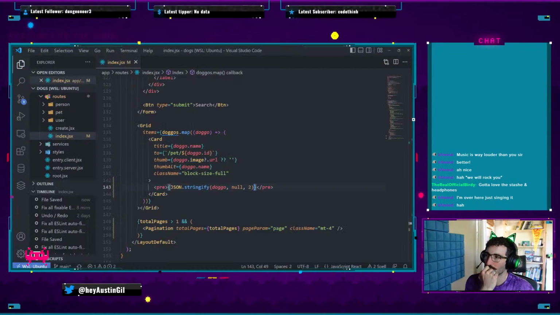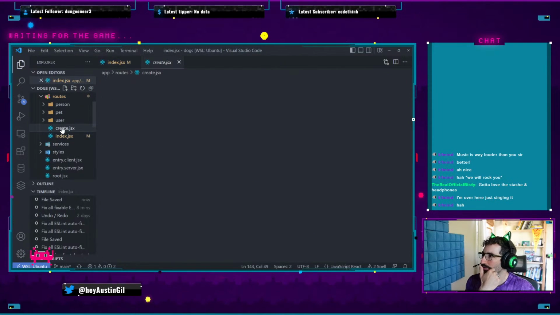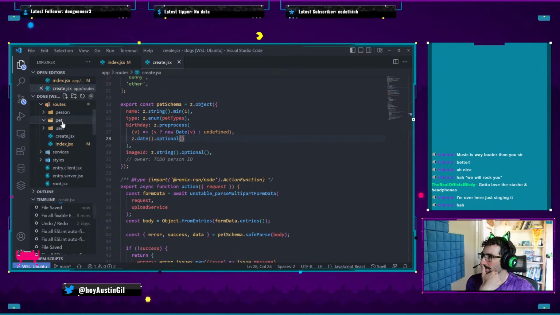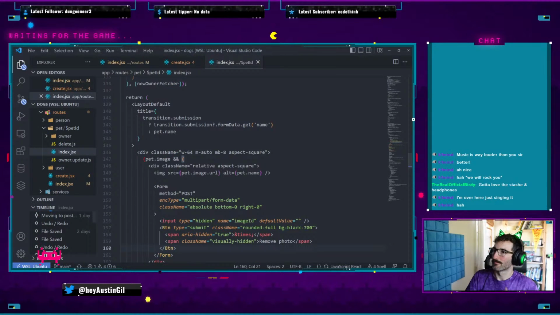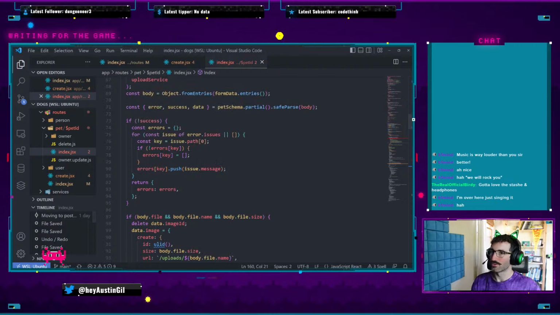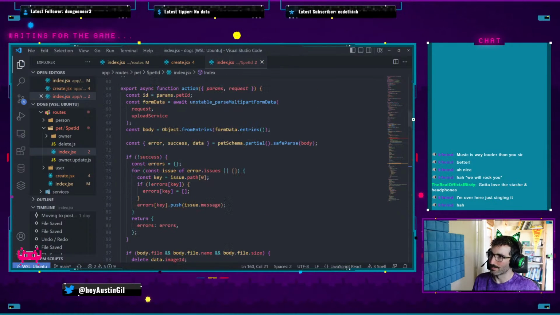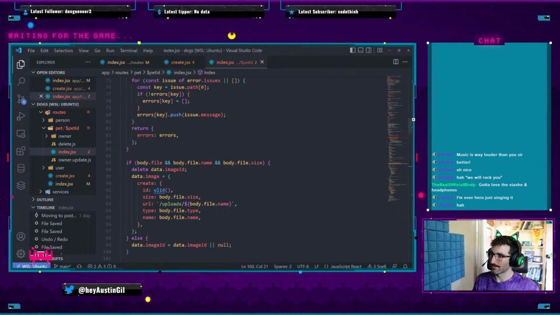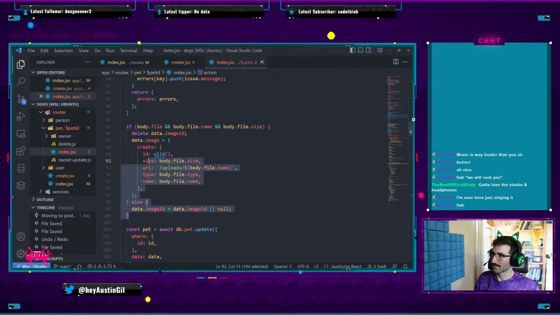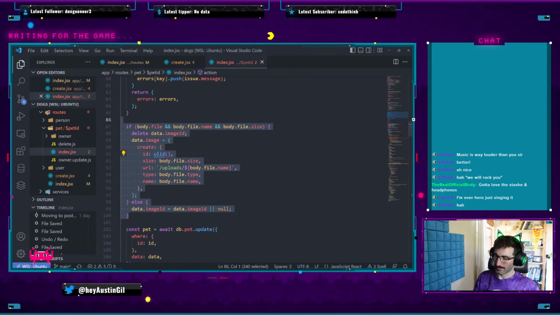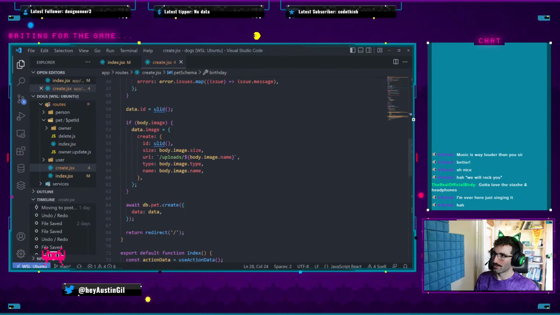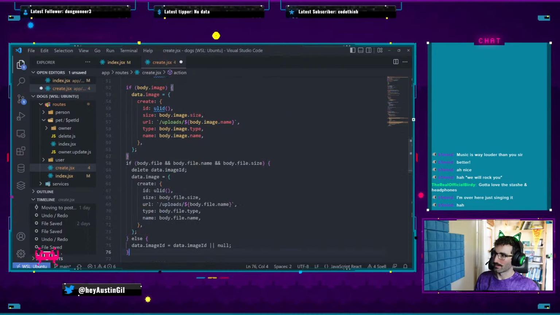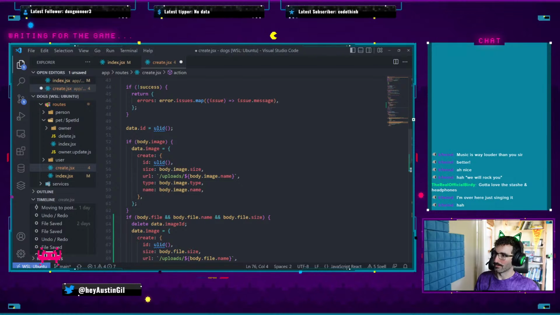Okay, we have an issue, and it is the same issue on create that we had on the update. Easy enough to fix. And that is that the entry for the image is being created despite the fact that the image doesn't actually exist. So we go here where the image is being created, and we basically do the same code.